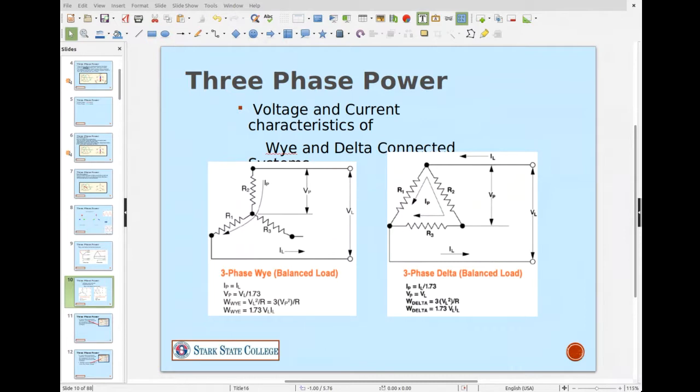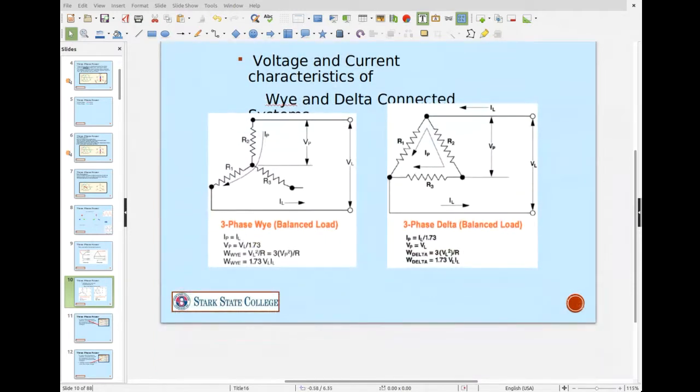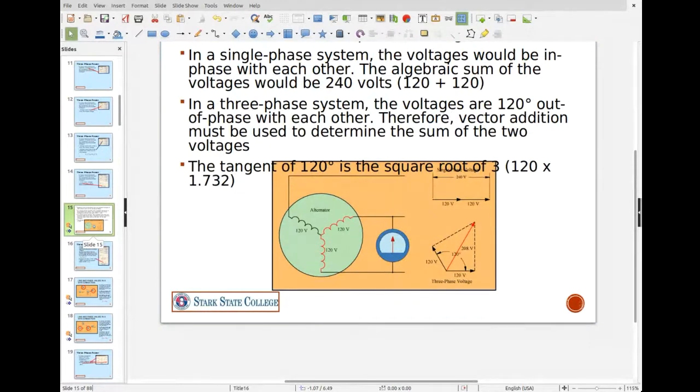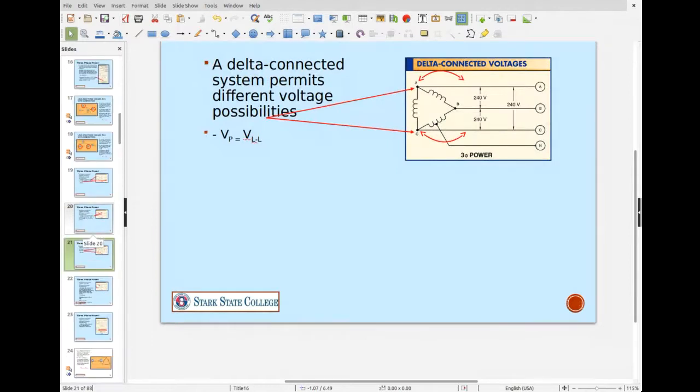Who was that that first put that? Josh posted that, at 9:23. So over an hour ago, Josh told us that the square root of 3 was 1.73. Okay. And so that's why these slides have this 1.73. It's a square root of 3 in there. Okay. All right, so I'm just going to quickly go through a few of these slides here. A lot of these are kind of describing where that square root of 3 comes from.